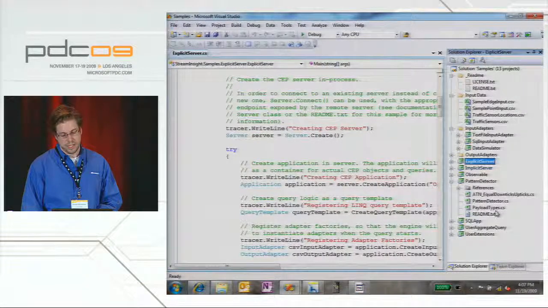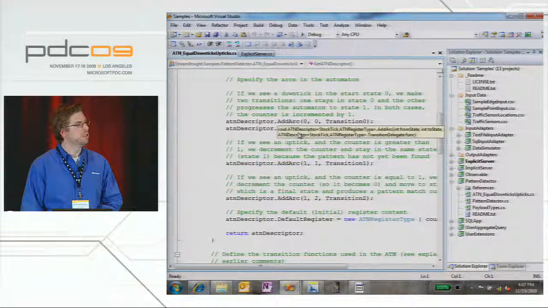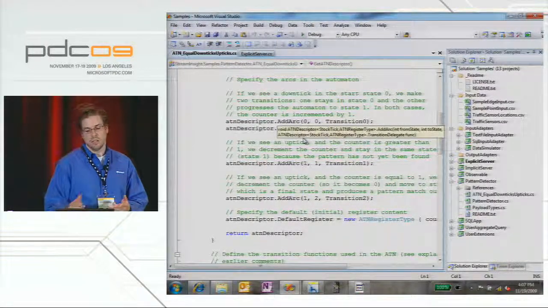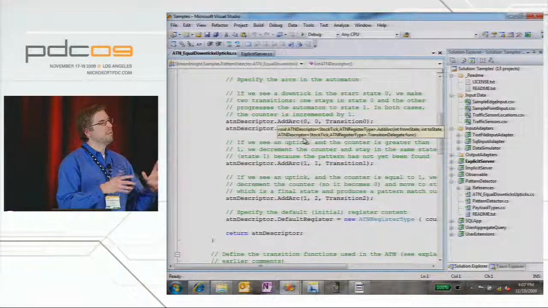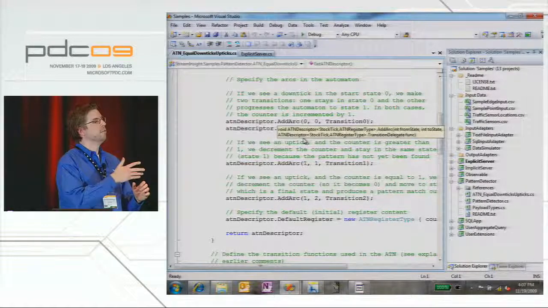In this particular case, you specify your pattern here with transitions and vertices of a state machine. It's detecting in a stream of stock ticks whether I had n downticks followed by the exact number of upticks.